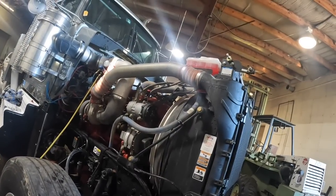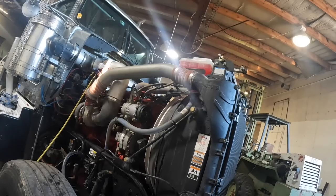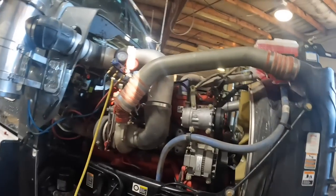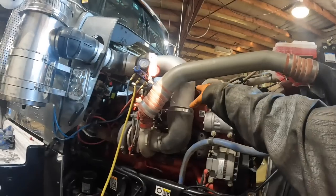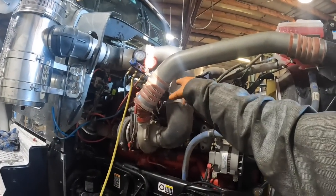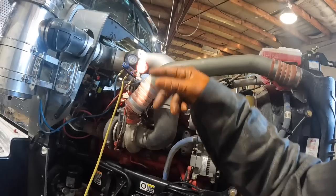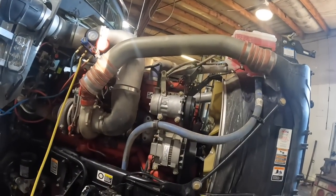Just a ton of work. I got to putting the overhead together after I got my gear train back together, because you want your gear train together before you put your rockers on. That way when you're on the A mark you put your rear rocker on first - it depends on where you are on the crankshaft rotation - but on the A mark one of those rocker shafts will set down and the saddle is real flat. Then you go to the B mark and you can put the other ones on.